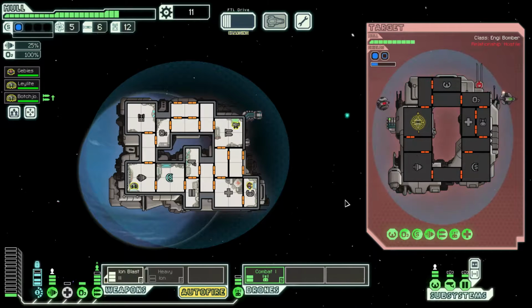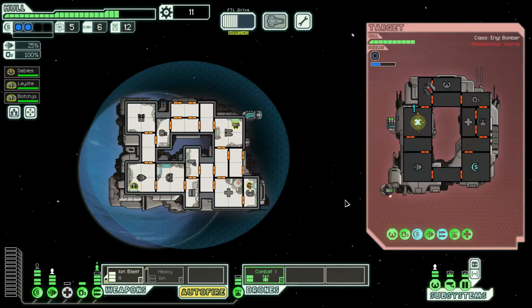It's basically a who can get there first sort of thing. Who can get our shields down first? Is it us or them? And we have the advantage of 2 shots. They have the advantage of that chain ion, but we have it down now.